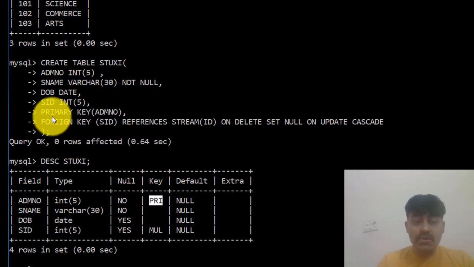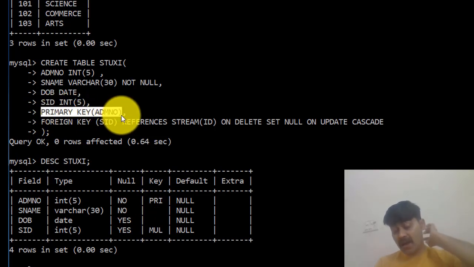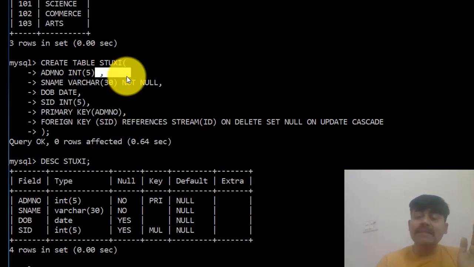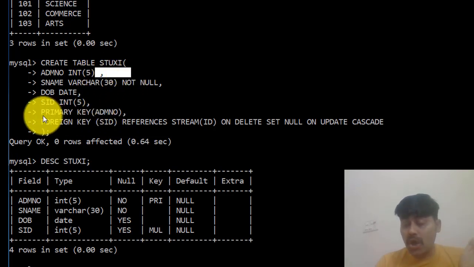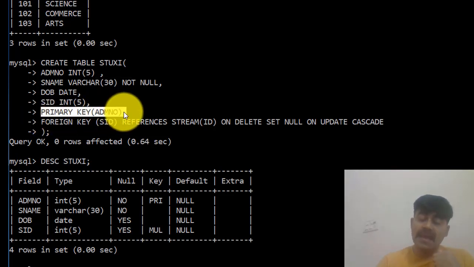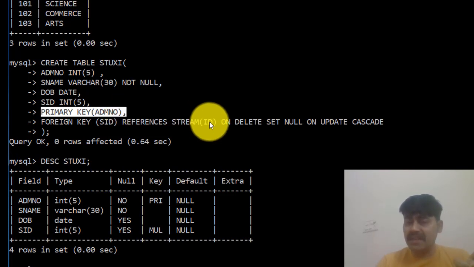So in this video I told you about three things. The first, the different ways of inserting primary key: one by mentioning the primary key here. The second, with the help of the alter table command. And third, by mentioning the primary key here as a table constraint. One more interesting fact I'll discuss after this foreign key concept.